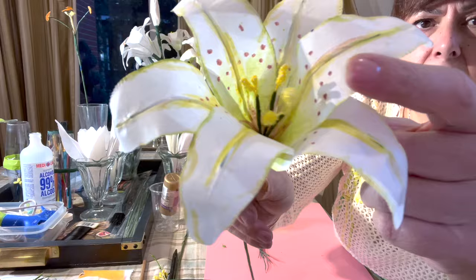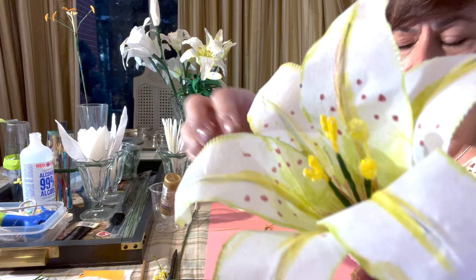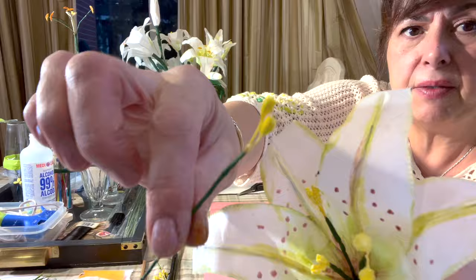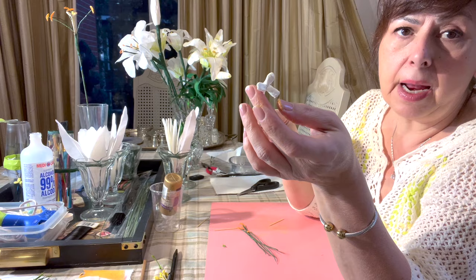So the small flowers, I just used these little stamen, which are these ones that I made. So you can do either or. And I didn't even use a center in these. I just used five of these. So now I've got my centerpiece, which you can paint now or you can paint afterwards.